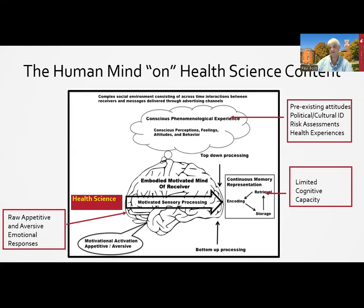And then I'll come back to this one because this is the easiest one to not remember and so often forget in how you produce health communication content. The most important brain truth that I talk about is that the brain is a limited cognitive capacity processor. And once again, I've got to acknowledge, we're probably running into that with you right now. But you've got to remember the implications of limited cognitive capacity for strategically designing health communication content: clean, uncluttered bits of information, all focused around one central message or idea.